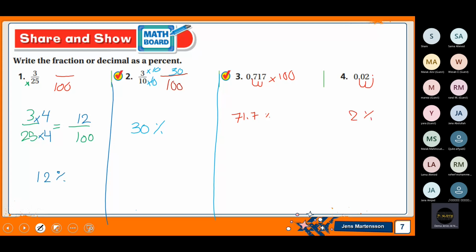2%. See, it is 0.2. You move the decimal point 2 digits, so it will be 2%. So it will be only 2%. Why, teacher? I thought it's 1.0, I mean 2.0. The decimal point after 2 digits is here. So when it is here, it comes like this, which means 2.